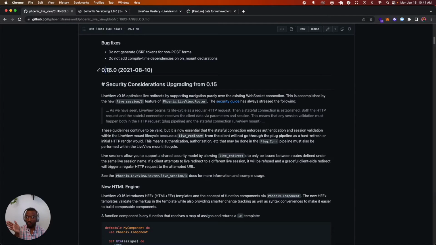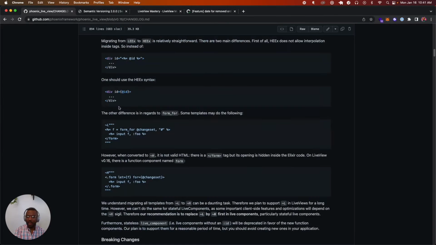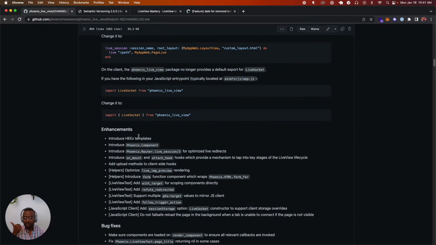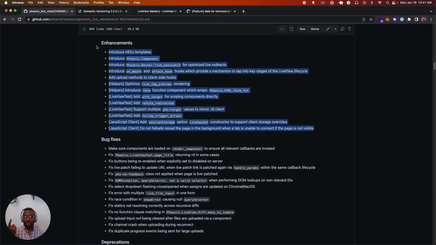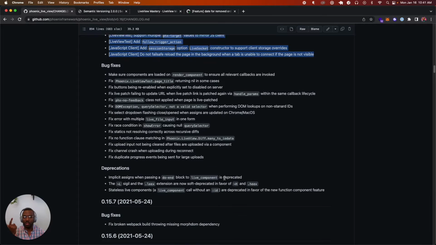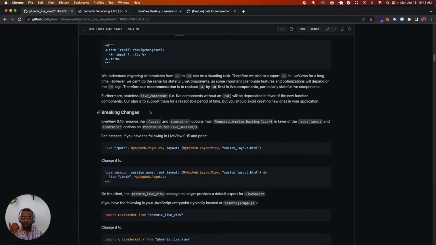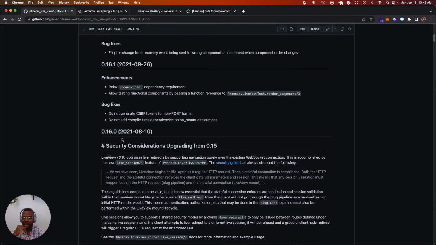So essentially what you want to do is go to the next minor version, x.0. So from 0.15 to 0.16.0, read the changelog for that. The words you're looking for are breaking changes and deprecations. Bug fixes and enhancements are nice to have, but in terms of doing your upgrade, what you care about is anything that has the word deprecation, anything that has the words breaking changes, and the word upgrade also. And you want to read what is actually happening in this minor version upgrade.